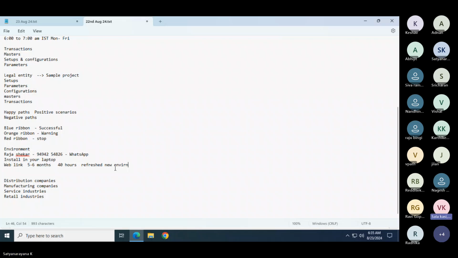Up to 40 hours, whatever was there, the fresh environment will be new. If yesterday you created a vendor, an item, and a purchase order, that will be gone and you need to create them once again. That's not an issue.